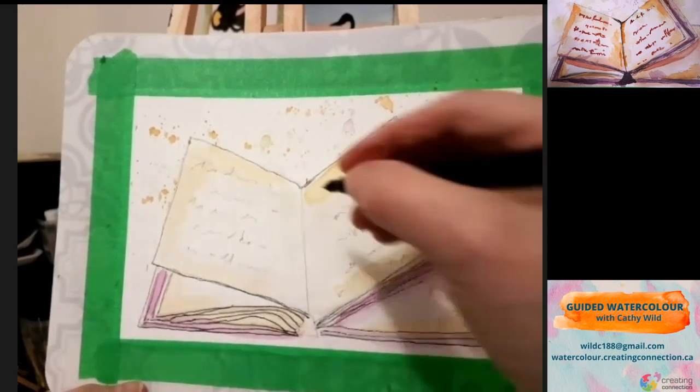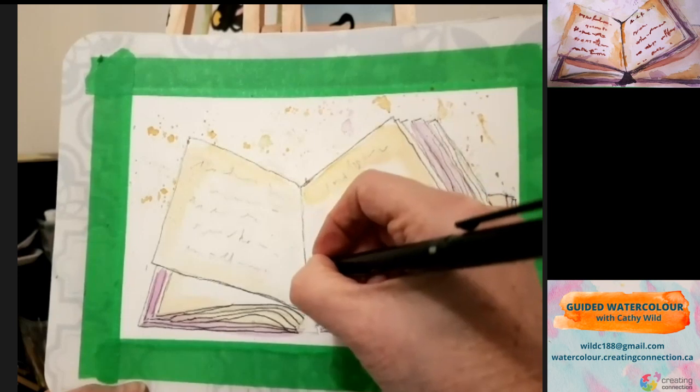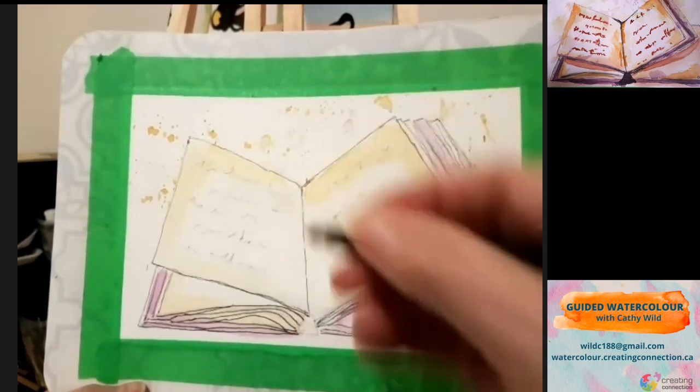And let's come down the center of this book. And it doesn't even have to be a complete line. You can leave some gaps, but this is the spine in the center of the book.